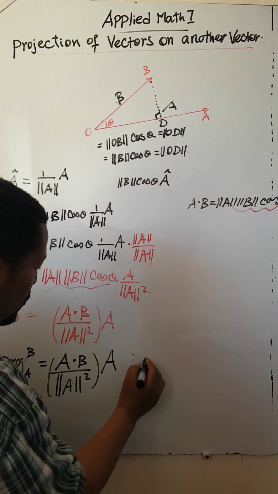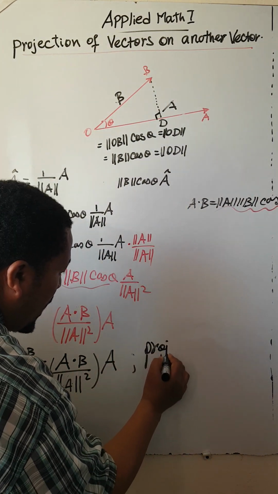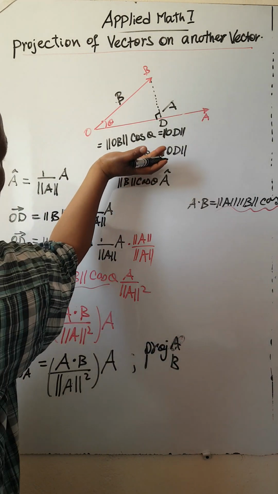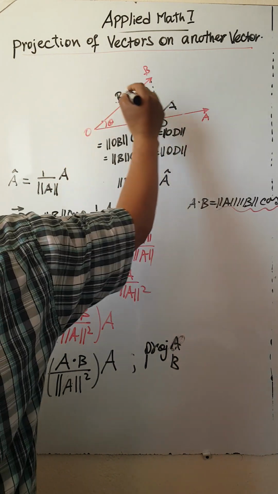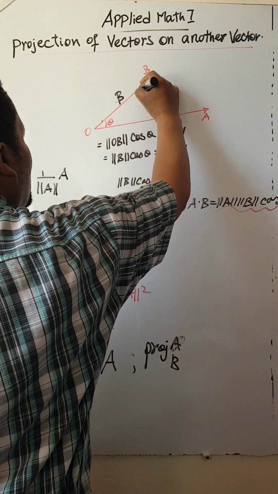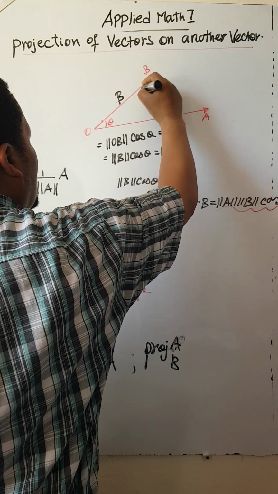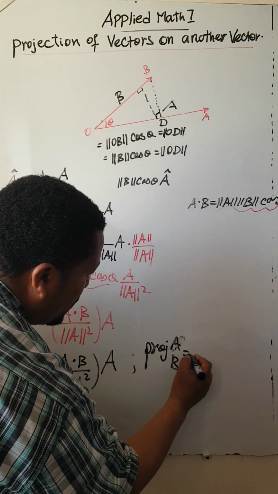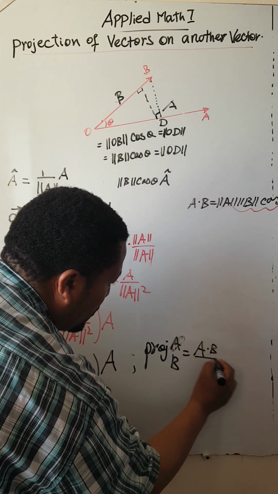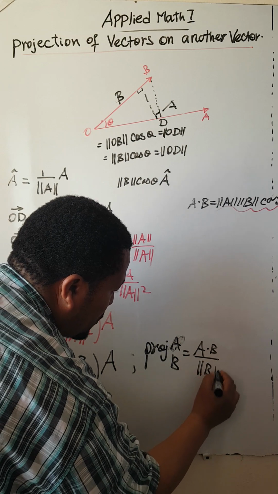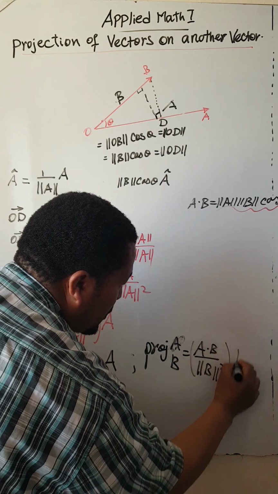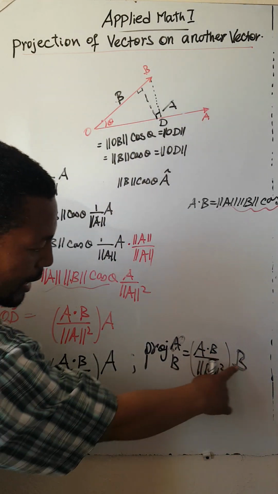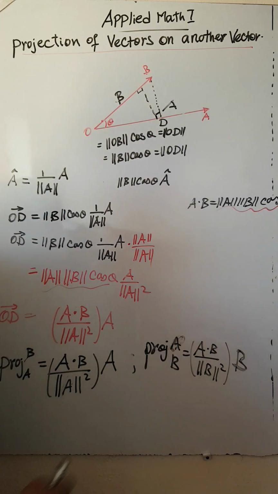ልክ እንደዚሁ projection of A along B ብንባል ኦኬ፣ ፕሮጀክሽን የዚህ ጥላ እዚህ ላይ ማለት ነው። ኦኬ፣ እንደዚህ ሲሆን ደግሞ ምንድነው የምናደርገው? እዚህ ላይ ነው 90 ዲግሪ የምንሰራው። Projection of A along B is equal to still A dot B divided by norm of B squared times vector B. The projection is along what? Along B. Projection of A along B.